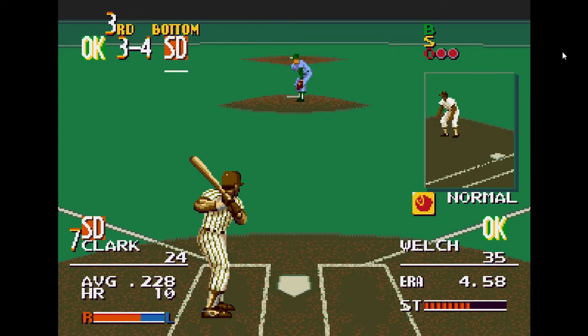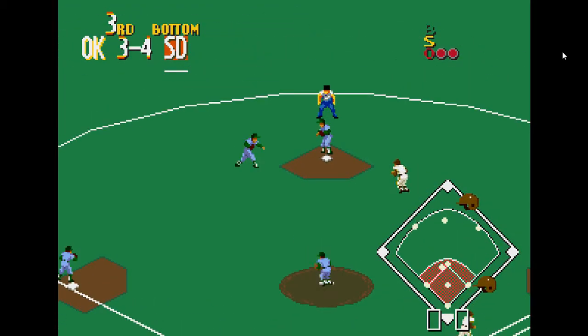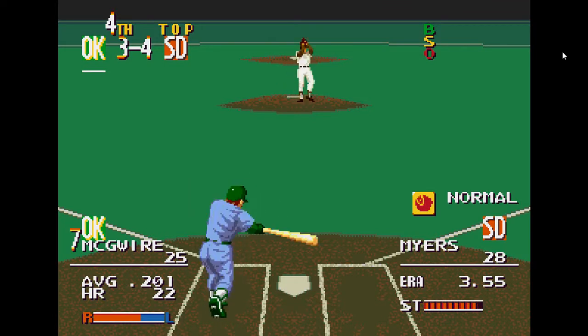Next up, number 24, hitting 228. Ground ball too short. Got it. The throw goes to second. In time. 3 away. 2 runs. 3 hits. No errors. And 1 left on. After 3, the score is San Diego 4, Oakland 3.